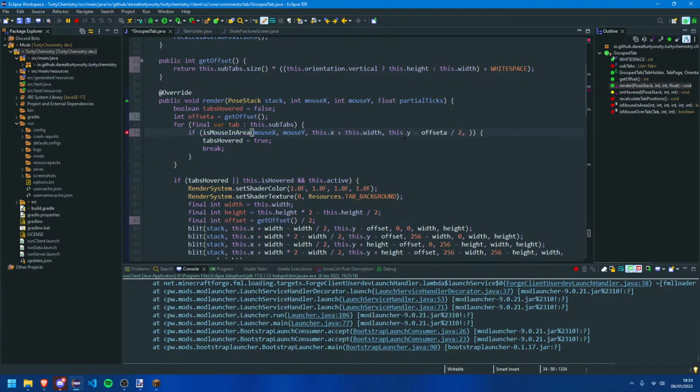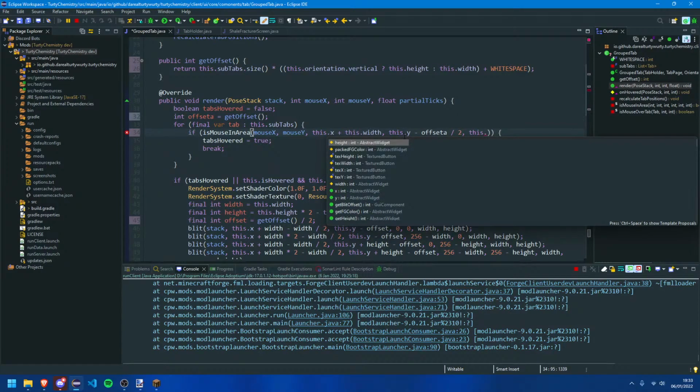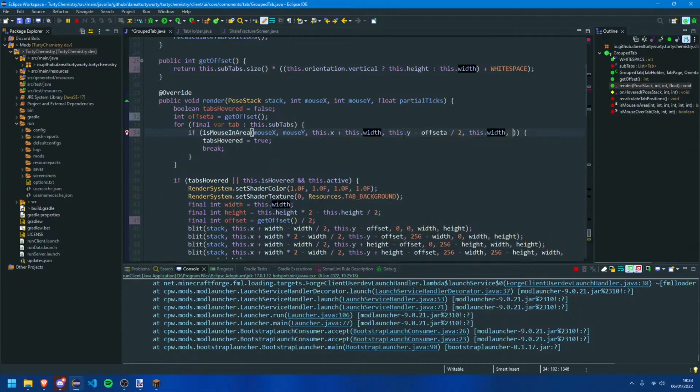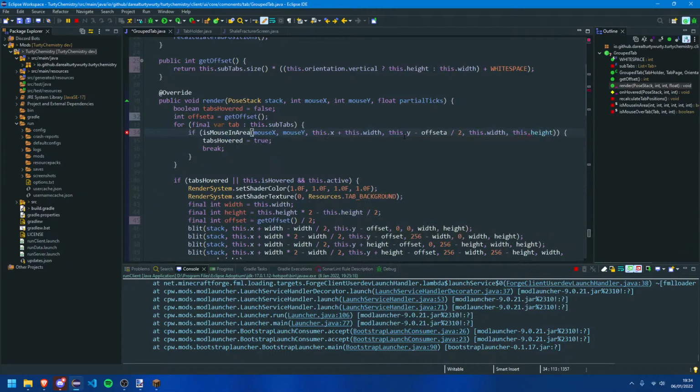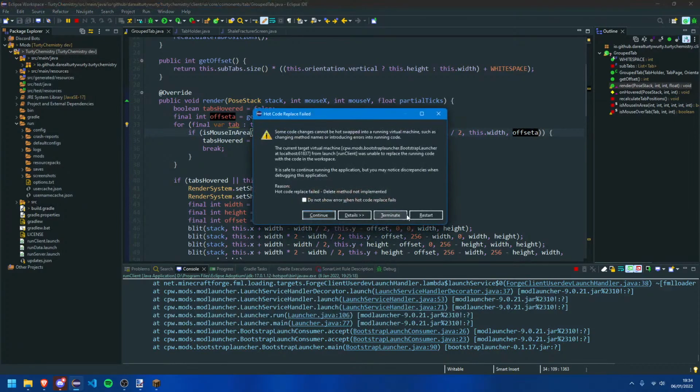And then it's just the... Wait, so that is the Y position. Then we want the width and the height, so that's just this.width, this.height. No. Offset A. I don't know. Okay, is that right?